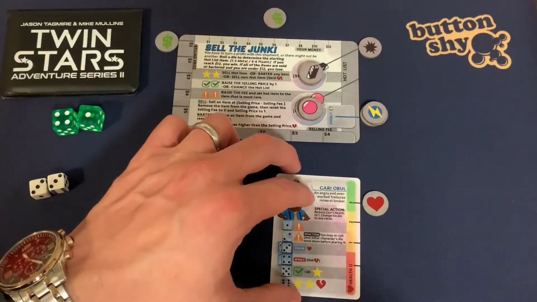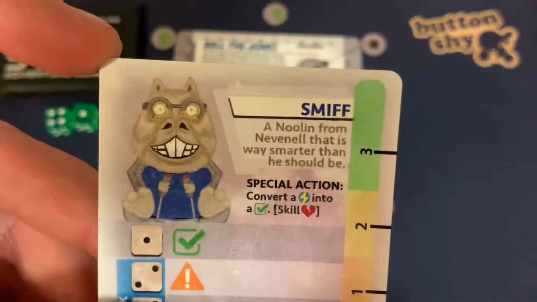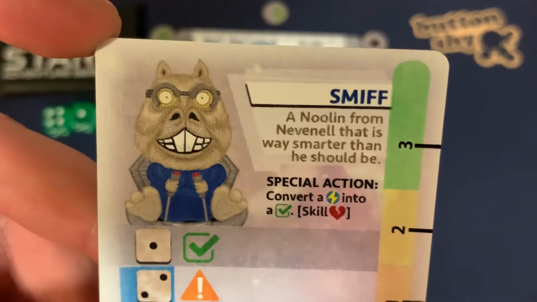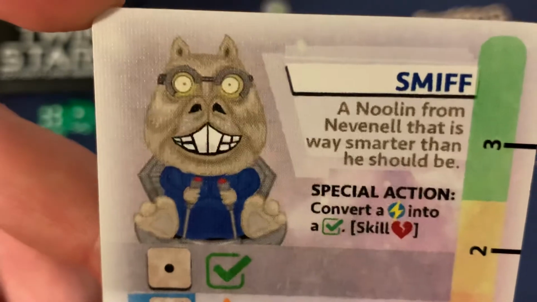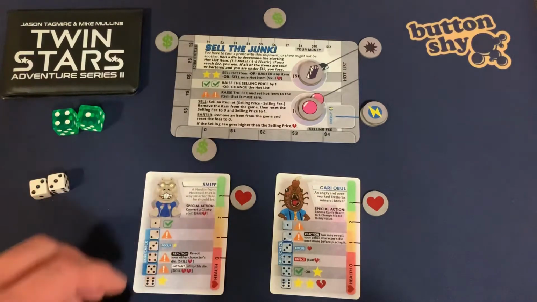Actually, I want to do this picture of Smith. I want to do a quick shout out to Luke Milton, who's the artist on Twin Stars. I think that's a really clever picture on Smith. Which are his hands? Are those his feet? I don't know, but great artwork as always on the Button Shy games.